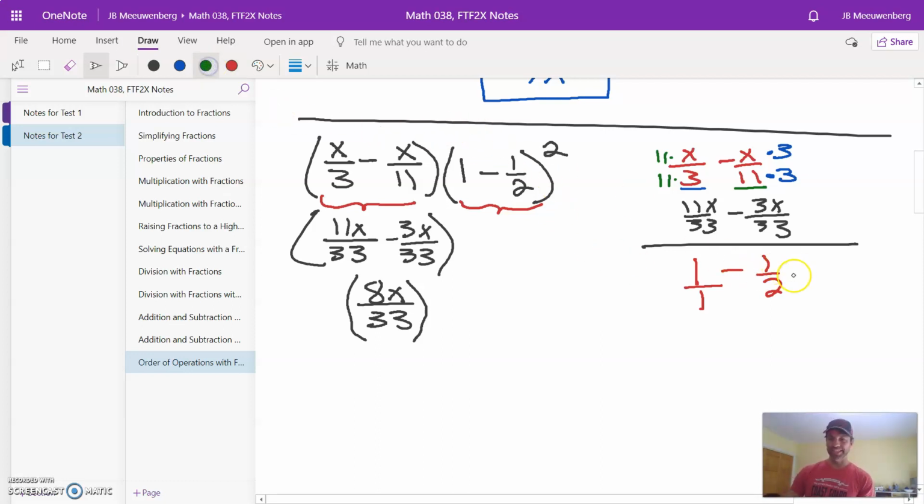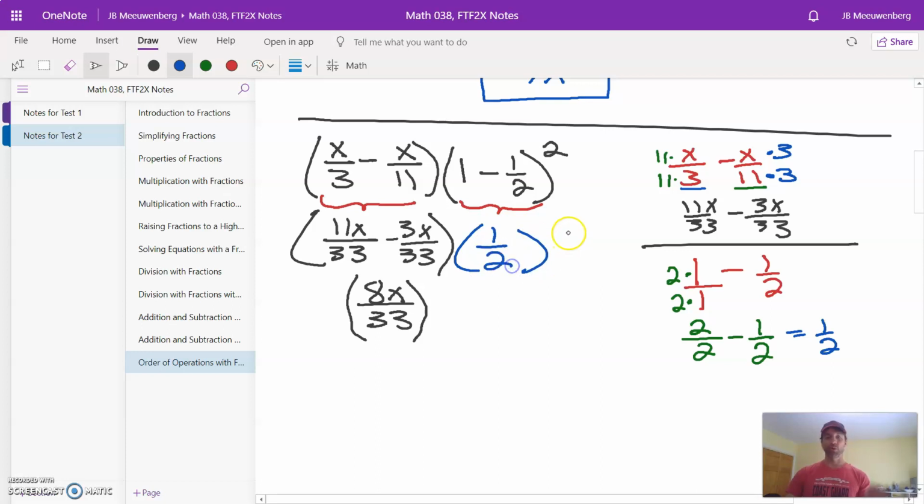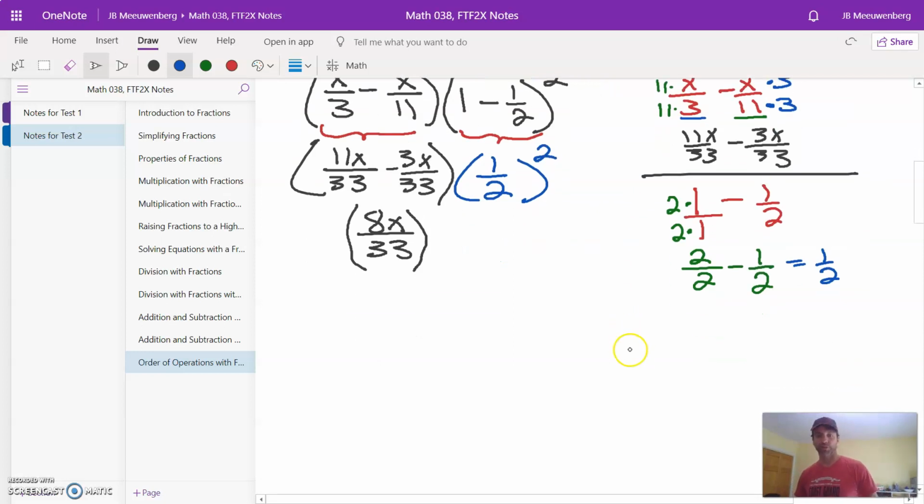Then we say, well, this has a 2 in the denominator. This doesn't. So we can multiply this by 2 over 2. Remember how we can write the number 1 always as some number over itself? And if this has a denominator of 2, we want this to have a denominator of 2. 2 halves minus 1/2 is equal to 1/2. So this thing becomes 1/2. 1 minus 1/2 is 1/2, squared. All right, so far so good.